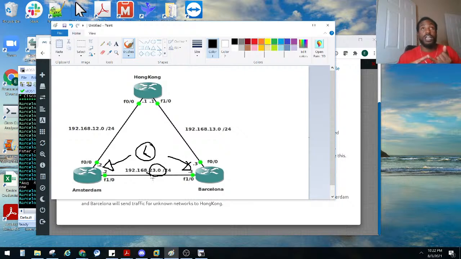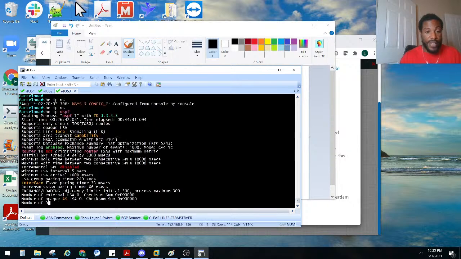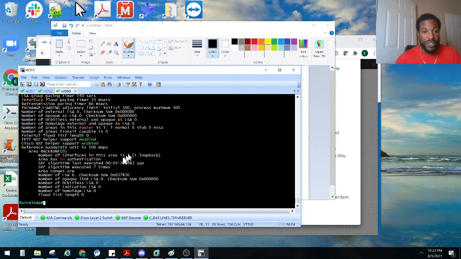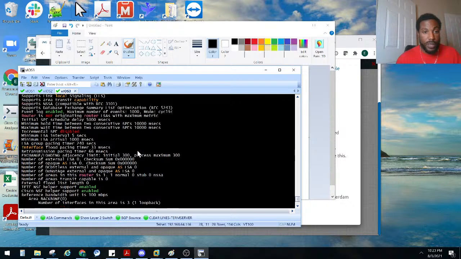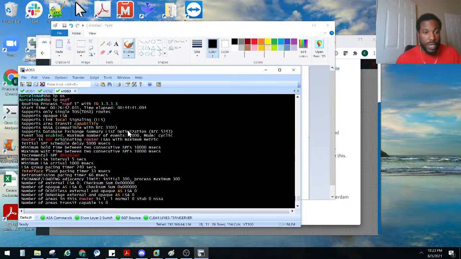If there's authentication set up, we need to have the same password. The MTUs must match, the dead timers must match. The hello timers must match. There's so many parameters that need to match. In this case, they want us to change the timers. Right now, the timers by default is 10 seconds, right? Let's verify that real quick. Show ip ospf, right? Just like that. And we'll see, is it OSPF that's going to tell us that? I don't think it will. I think we've got to go to OSPF.